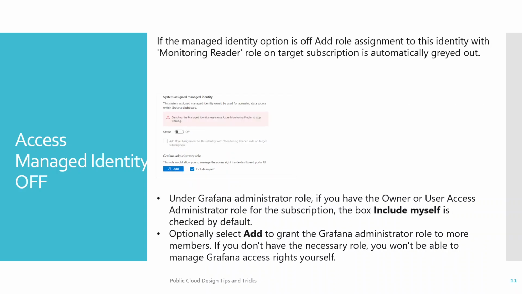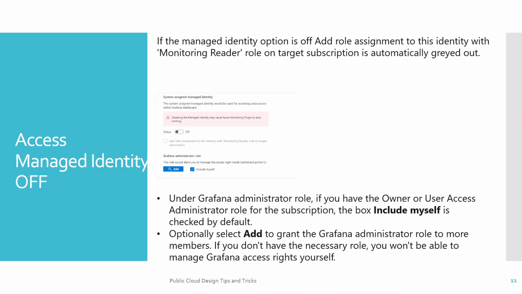Now let's discuss what will happen if the managed identity is off here. So the first one, on, we have discussed. Now let's say it is off. If the managed identity option is off here, then add role assignment to this identity with monitoring reader role on the target subscription is automatically unchecked or grayed out, you can say.